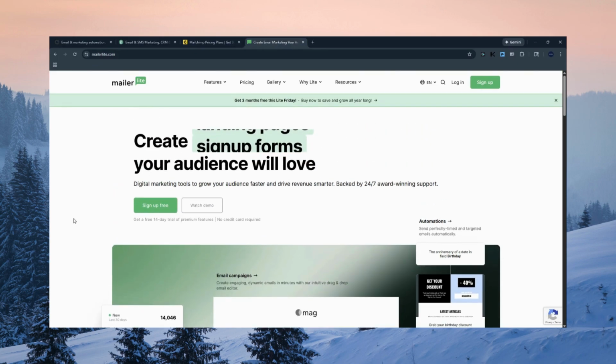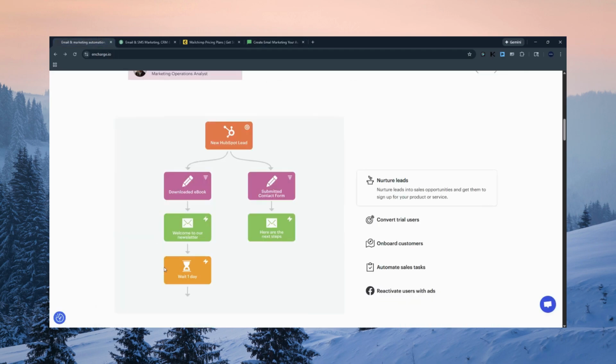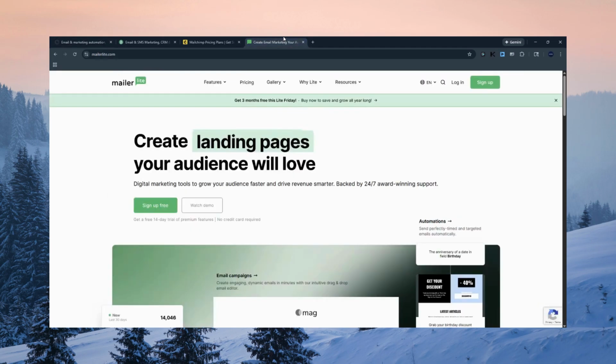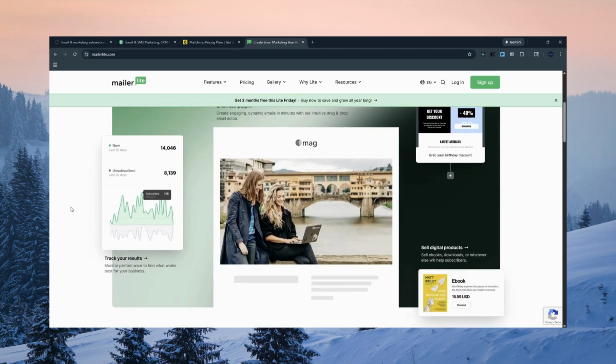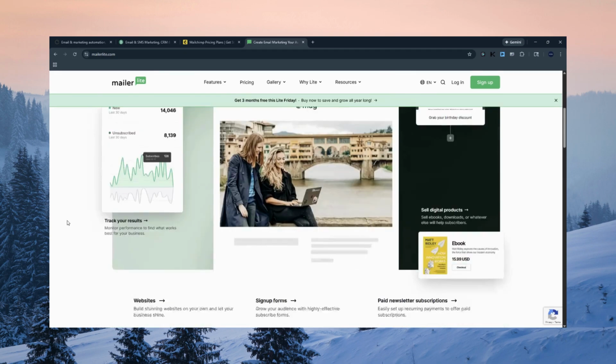And if you don't know what an automation is, it's basically being able to make multiple steps, right? Like building this out, I always found it easier with Brevo and MailChimp even before I did it with Encharge. But now that I'm familiar with these systems, right, it's a lot easier for us to kind of like build stuff like this. All right, anyways, MailerLite is the next one you'd want to use, right?